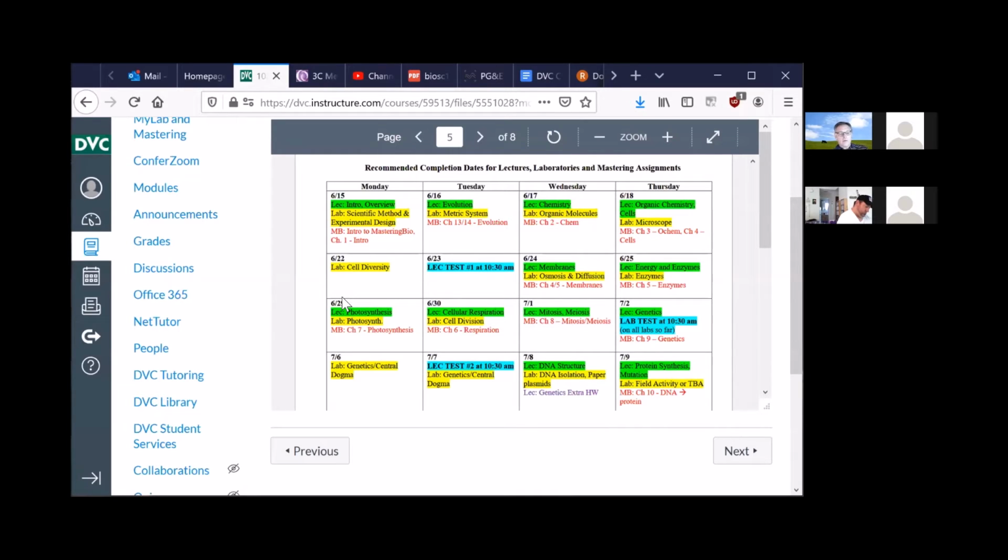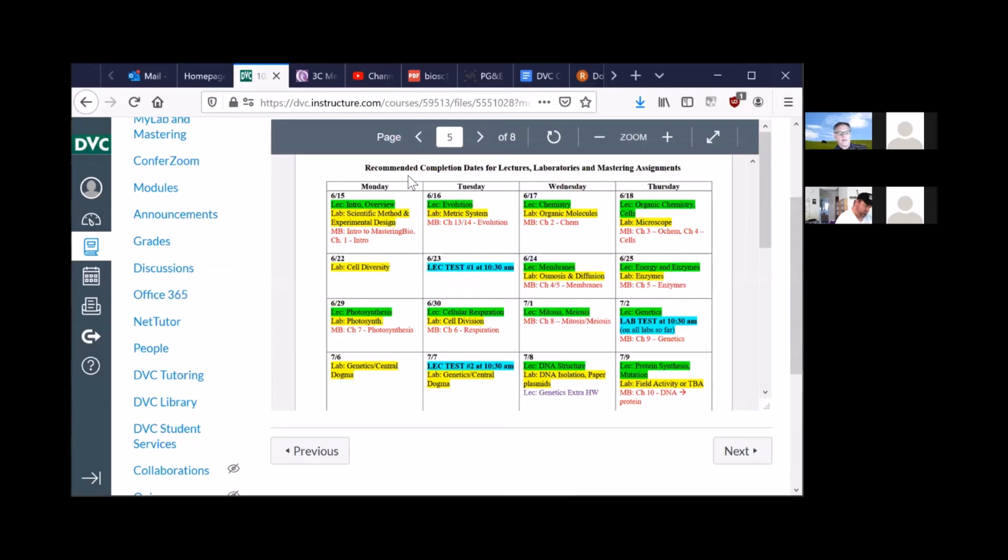All that's going to take a few hours, right? Normally if James and I were teaching this face-to-face, we'd have 3 hours of lecture and 3 hours of lab face-to-face plus your study time. So it should take you a few hours to do. For the lab, you should go through that first lab module. And for Mastering Biology, you should do the introduction and then chapter 1, the first one that actually has some questions about biology on it. Tomorrow, here's what you should have completed by.